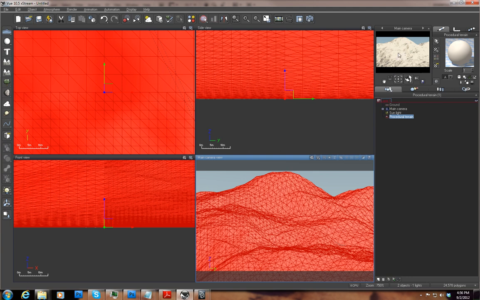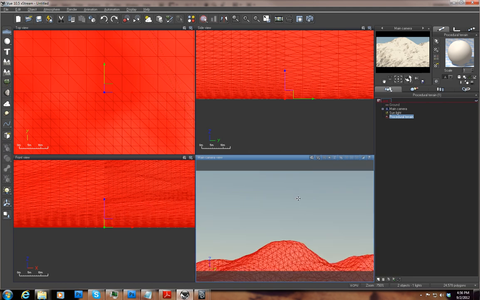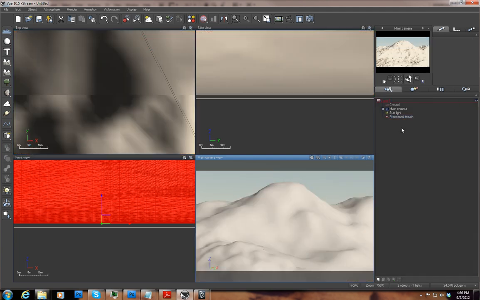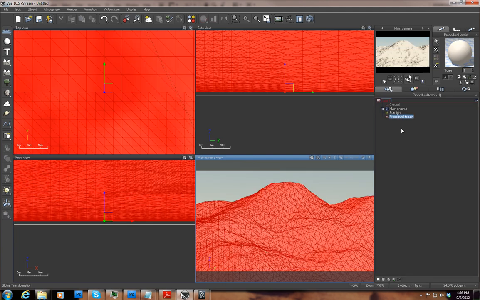So there you go. There's our mountain. So it's just a quick terrain that it will create for you. There we are.